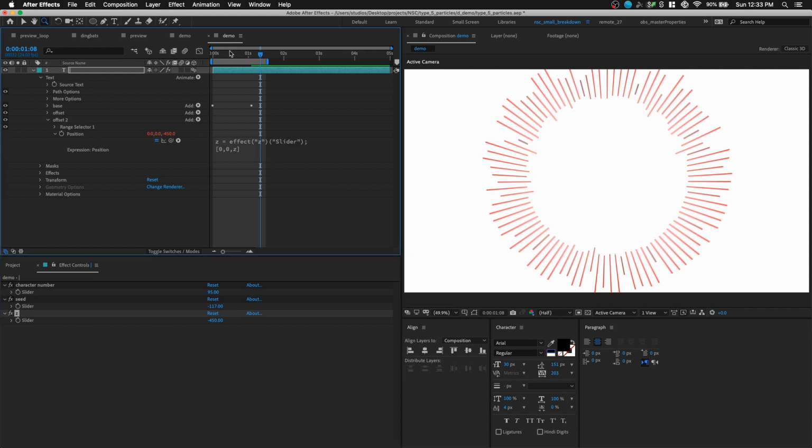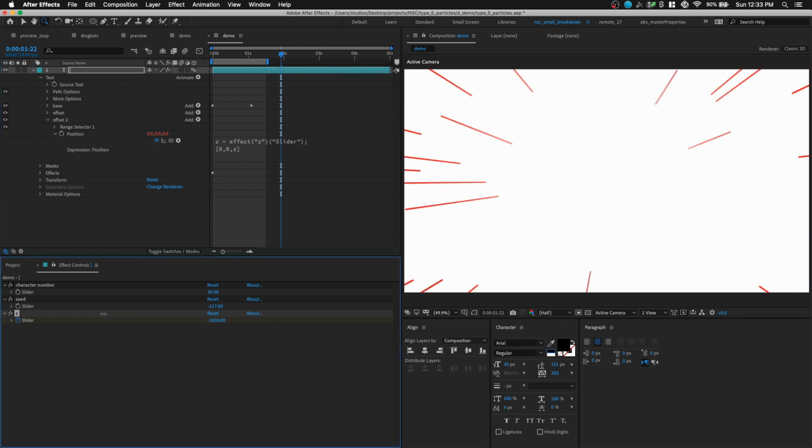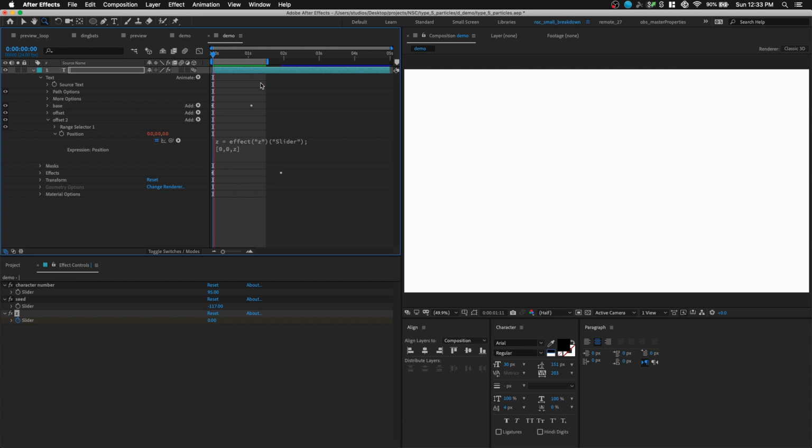I'm going to go to frame 0, set a keyframe for the value of 0, go down to maybe 2 seconds, and go to the negative axis, somewhere like -7,500. Let's round it up. Okay, let's play it. Nice. So we can just speed things up, but that's fine for now.